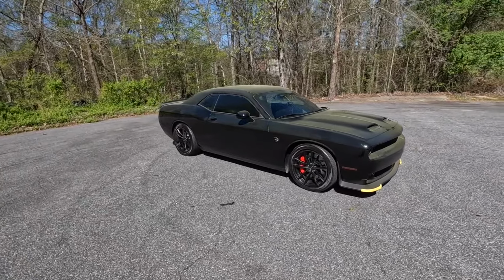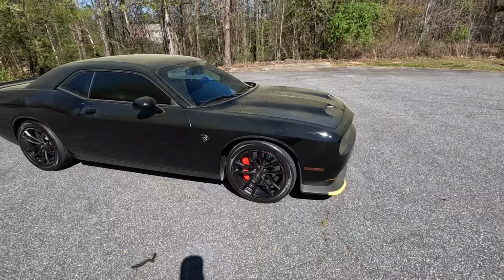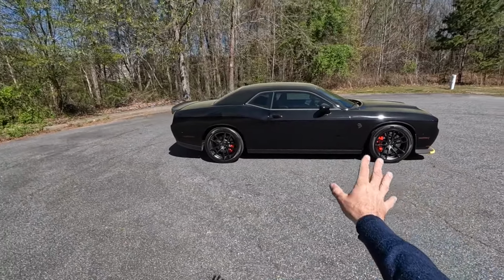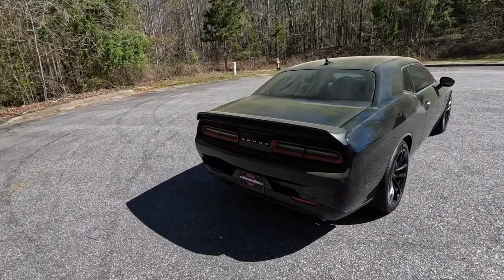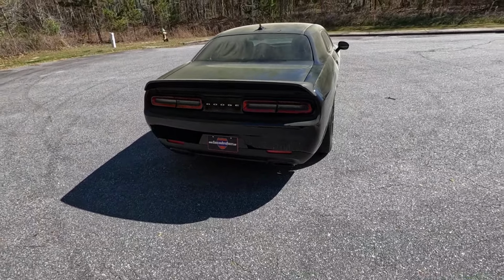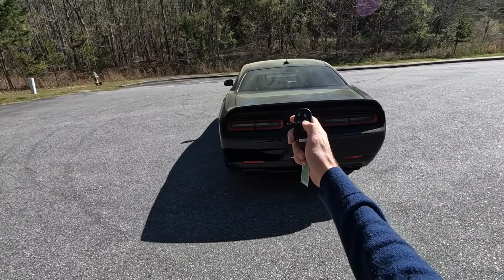And as we look at the side, this has a set of 20 by 9.5 inch wheels, finished off in matte black with the red Brembo brakes just behind them. There's the Hellcat logo, and then some very nice lines that run down the side. Pretty basic, I will say, but it has a nice flowing design all the way to the rear, where this has a gloss black or a matte black trunk mounted spoiler. There's a backup camera with the LED taillights, all of the parking sensors, and that dual exhaust, which we can take a listen to because this has remote start.